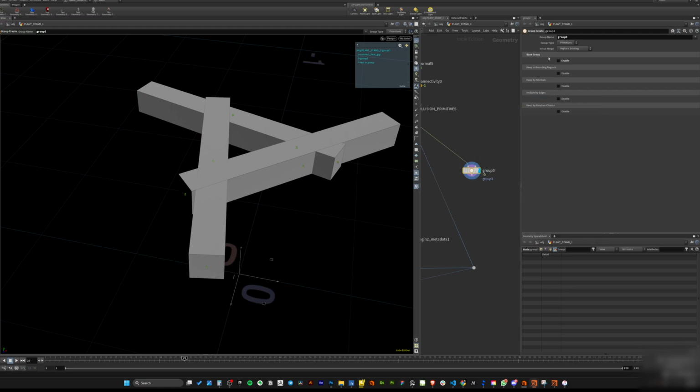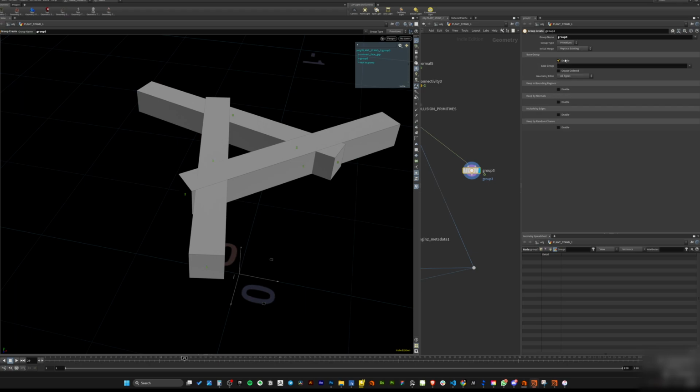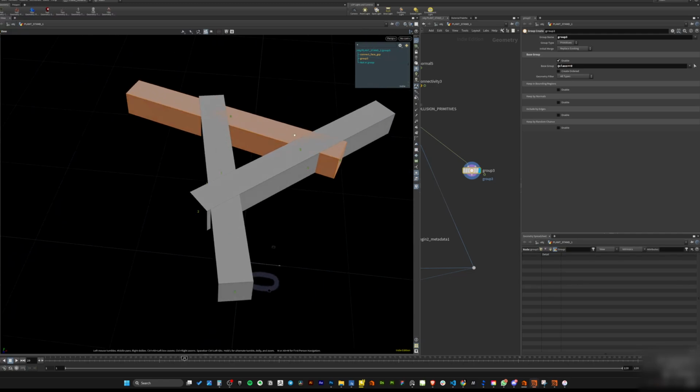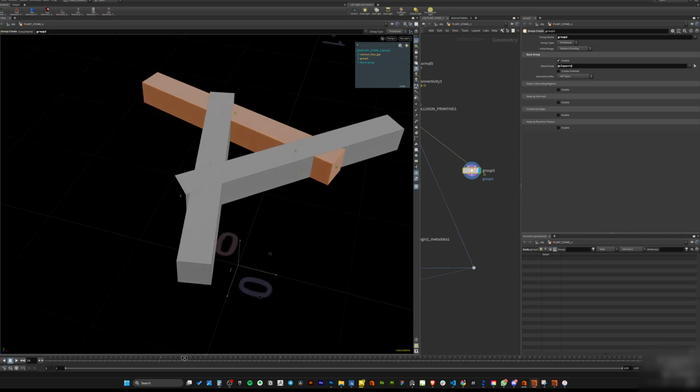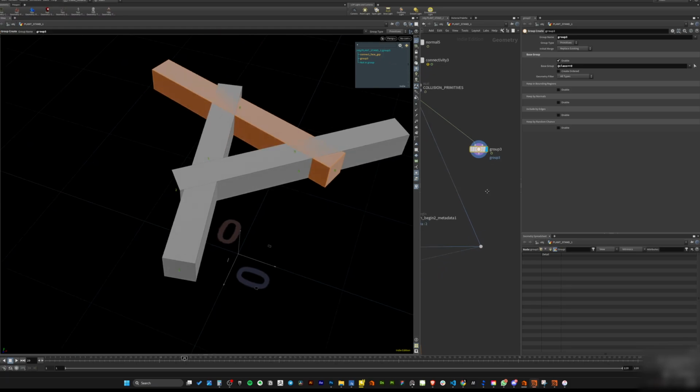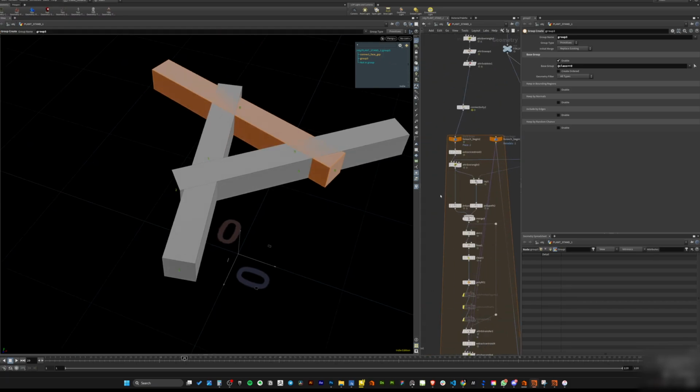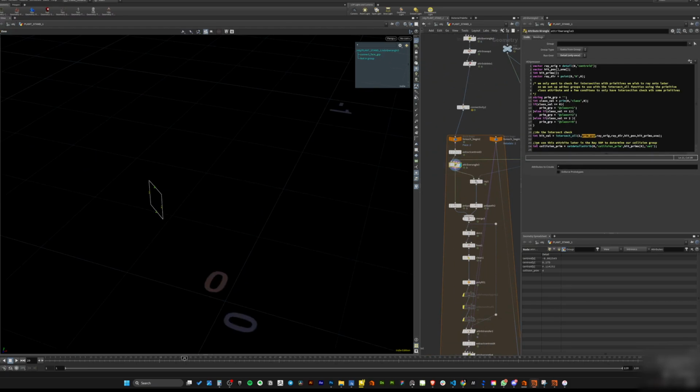Now, if we bring back the base group and say @class equals 0, this is what we get. Now it's grouping only this geometry where its class attribute equals 0. So this is essentially what we're doing inside the wrangle when we make the primitive group a string value of @class equals 0 and pass it to the IntersectAll function as our group.